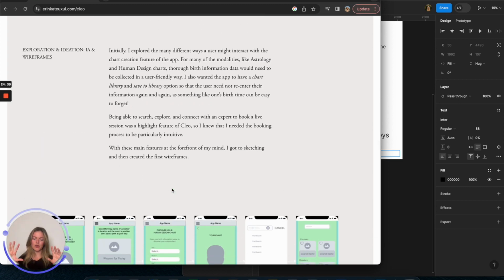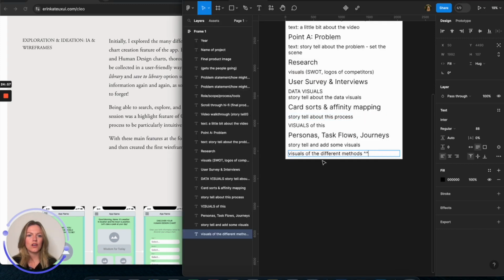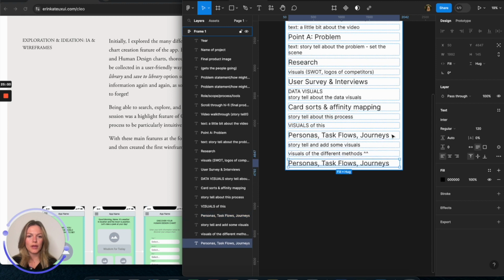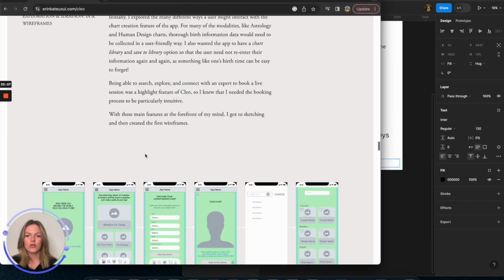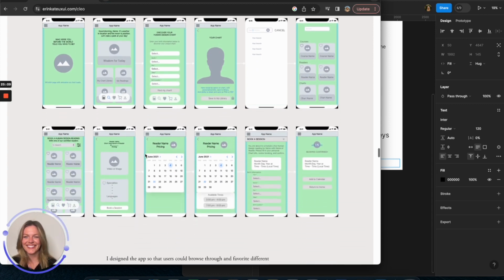I feel like I've given you guys a good overview of, we have a section, we storytell around the section, we add some visuals. You guys are catching on, so now I'm just gonna get more black and white of, this is the next section, this is the next section. This is wireframing. And always storytell and add your text.